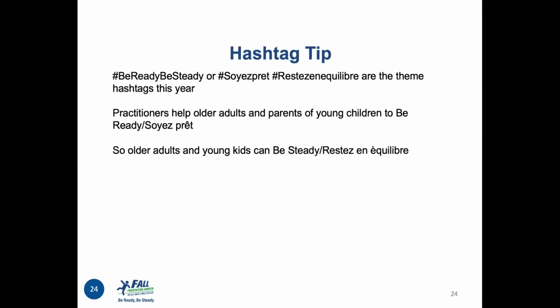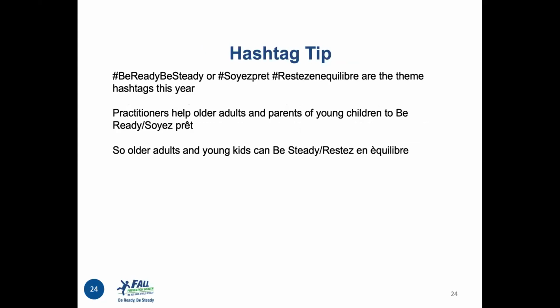And so in terms of hashtag tips, again, Be Ready, Be Steady, or Soyez prêt, restez en équilibre. They're the theme hashtags this year. The way we want you to think about that, and again, there'll be a tip sheet for the theme as well, is practitioners can help older adults and parents of young children to be ready, or Soyez prêt. So when you're constructing a tweet, think about that.